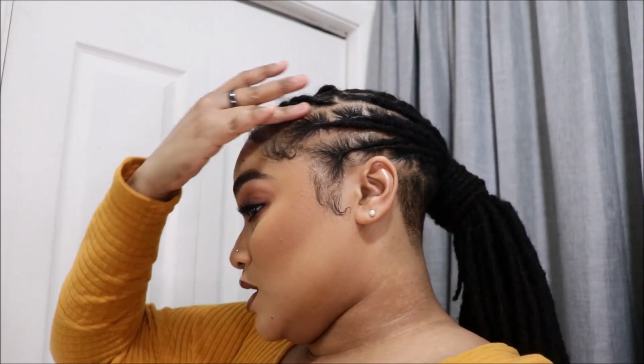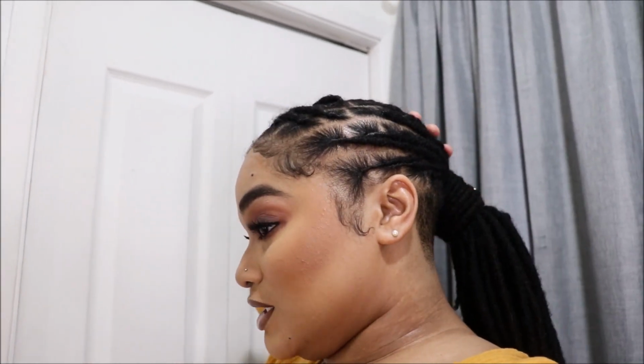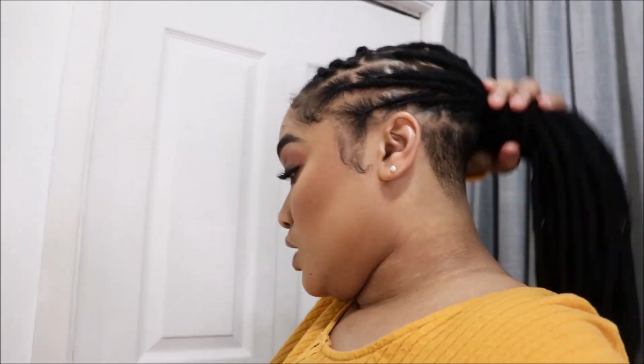And on this side, I feel like this side is so much more pretty because you get to see the part on this side. And on this side, you get all features. You get my little swoop over. You can see the swoop. You can see the part. You see this. This is the pretty side. And this is actually my photography side. So I should have low-key got her to part it over here. But I do wear my part on this side, coincidentally, but yeah, I do like it.